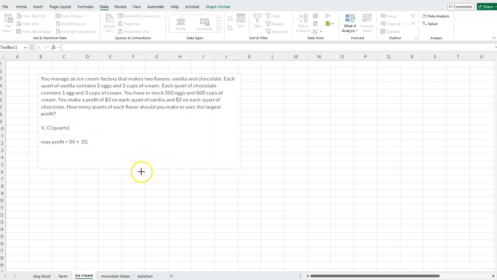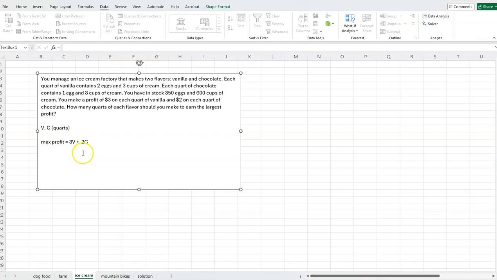So we got our variables, we have our profit, and next what we want to do is see if we have any constraints on this problem. Constraints are always either requirements or limitations. Now, the requirements would be like, let's suppose we agreed to sell a local corner store so many quarts of vanilla.